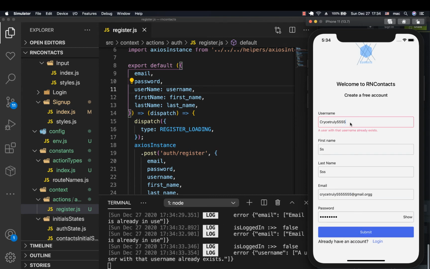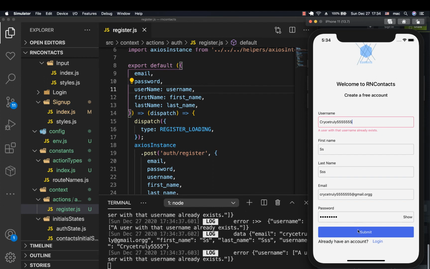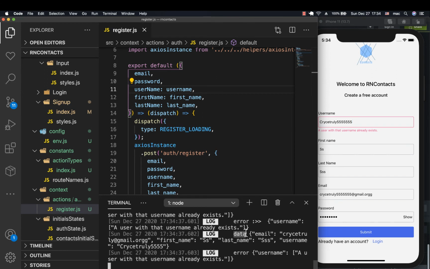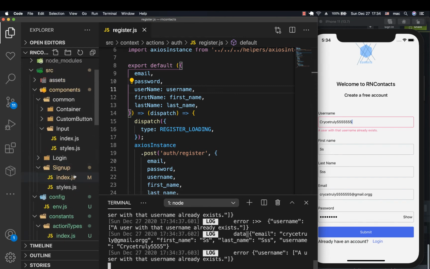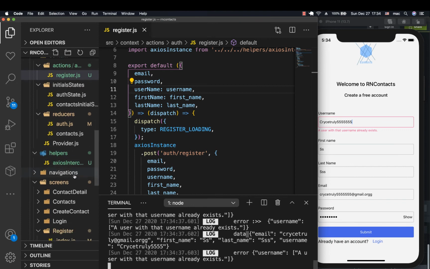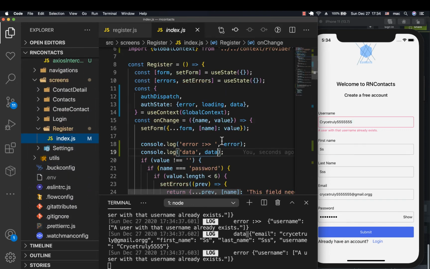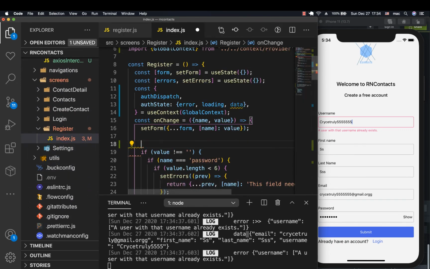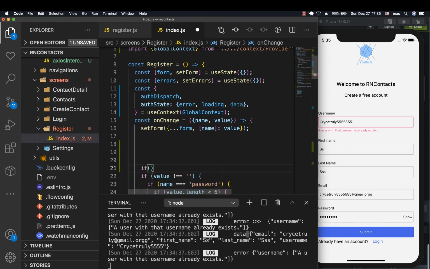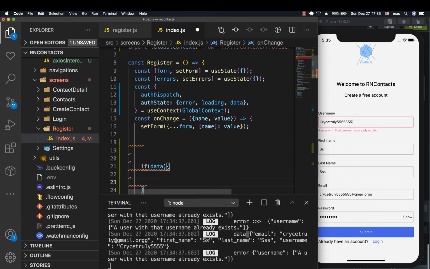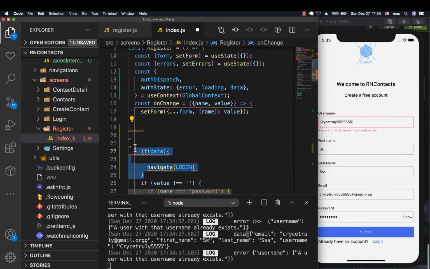Don't get it. Oh, so there's a point where we need to really redirect on success, because you see here when we get data, that means that the user has actually been created. So at that point in time, we want to redirect. Okay, so let's first do that. We are going to go to our screen. So the screen will be the register screen, of course. So here we'll have a use effect that checks if data is not null. So we can do if data, then we want to navigate. So we will be navigating to login. Okay, like this.